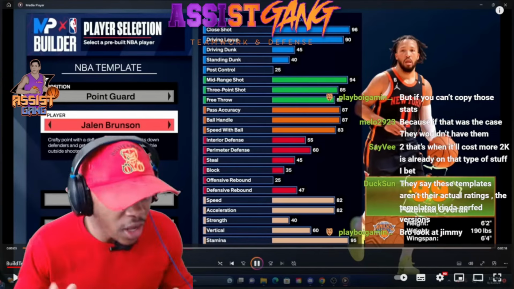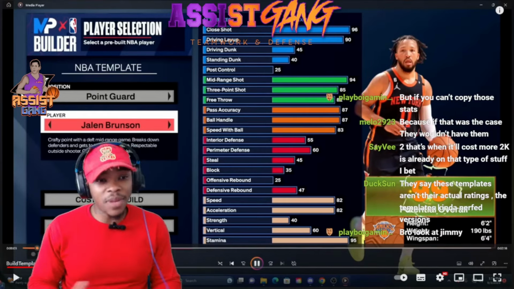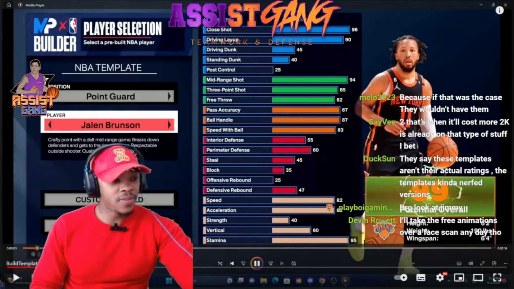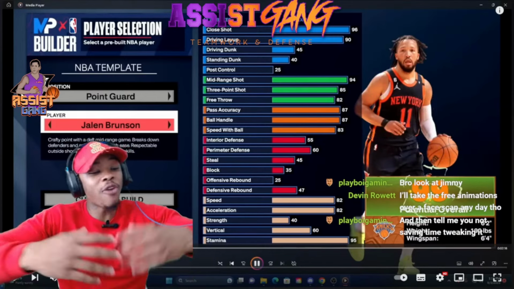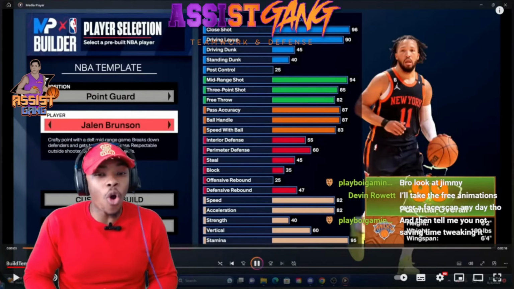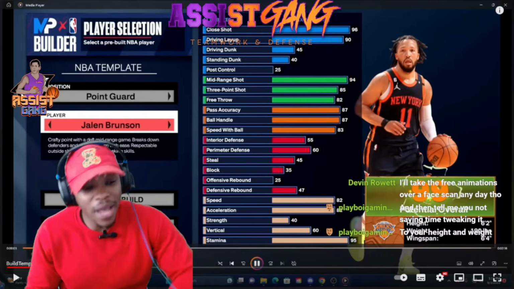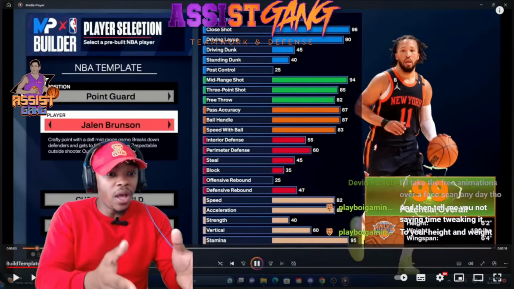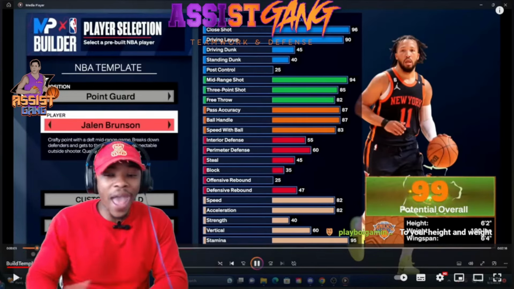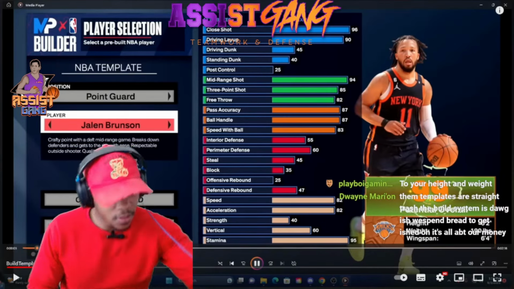Right. So we'll see how much they cost. Are we able to copy it? That's going to be some of the things that I'm going to look for within the templates. The free animation, but like I said, we don't know if they're free or not because we don't know if they're going to factor it in. Are we going to pay for the animations? They say they're free, but if the template build is going to cost the same as when we go make our own build, that's the thing that I want to know.